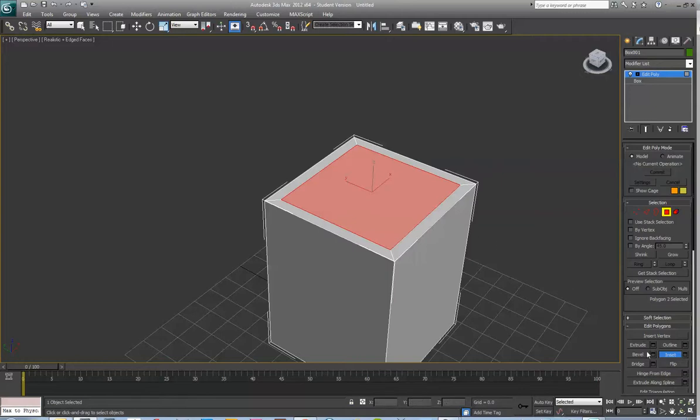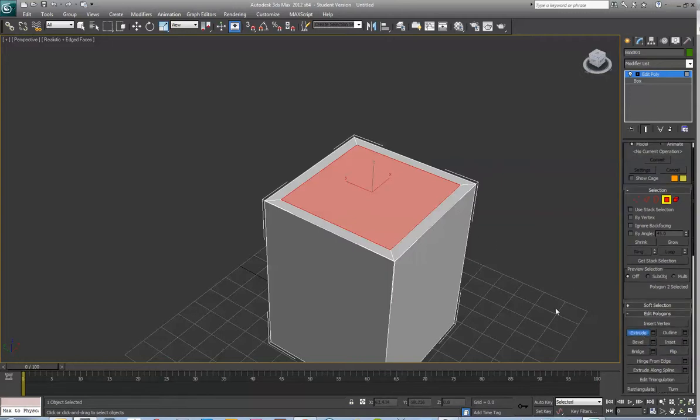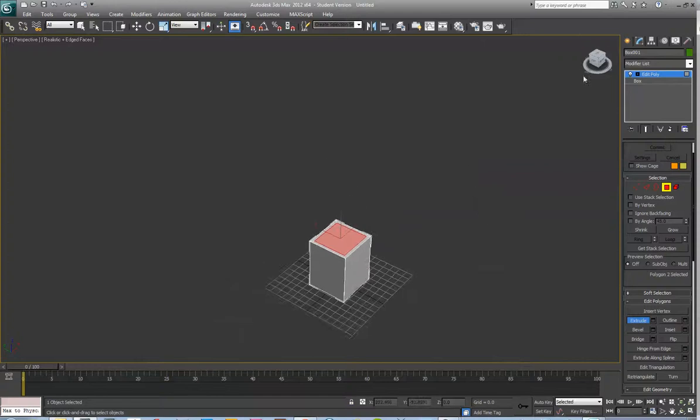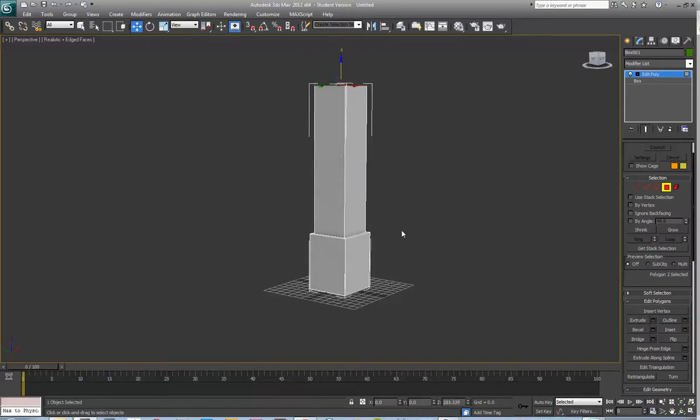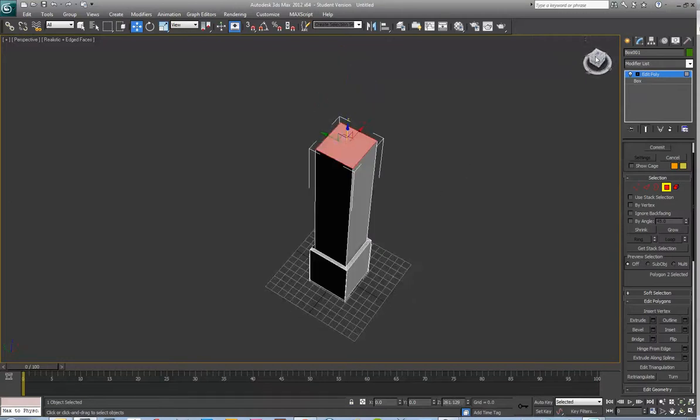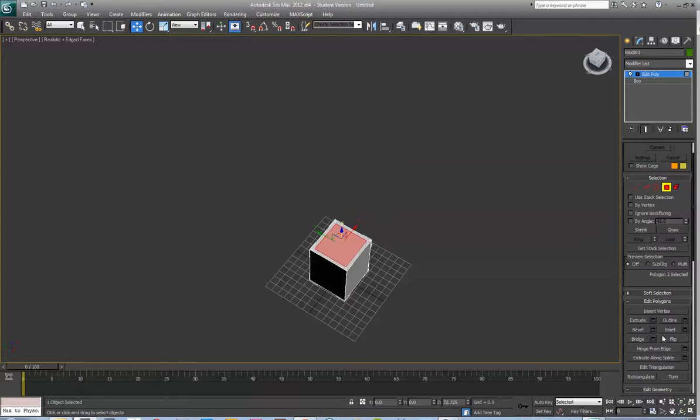So the next thing I want to do is use extrude, which again you can do one of two ways. So I'm just going to take this one, and even after you do it a little bit, you don't have to keep pushing it. Once you do it once, you can just hit move and then move that exactly where you want it to be. And as you saw before, let's go back up to extrude.